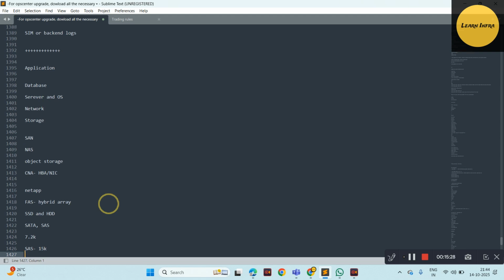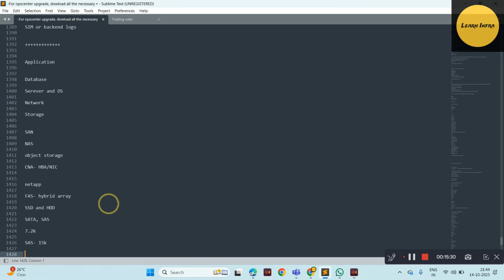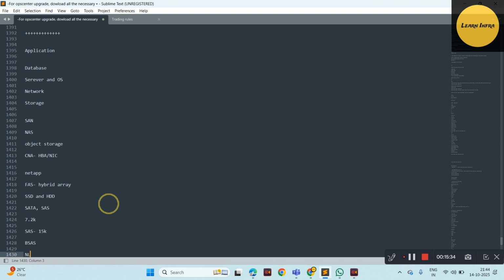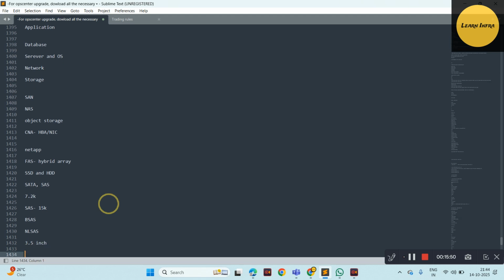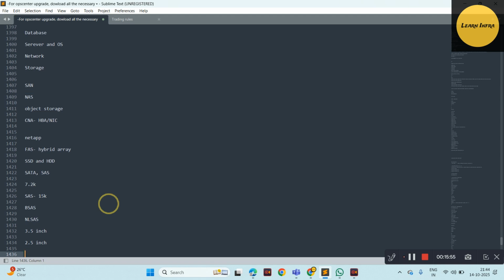SAS will have 15k or 10k, and there are different kinds of SAS, like BSAS and NL-SAS. You also have different form factors. Whenever you think about mechanical drives and flash drives, you think about form factors: 3.5 inch disk, 2.5 inch disk. These are called form factors.